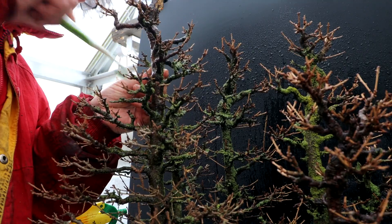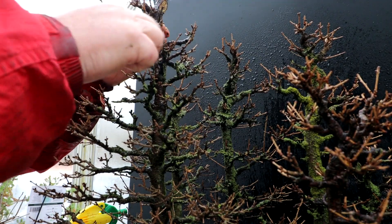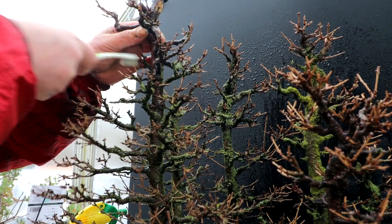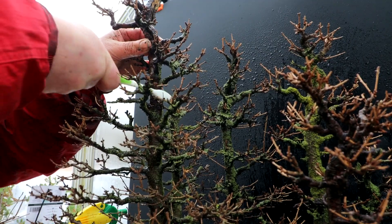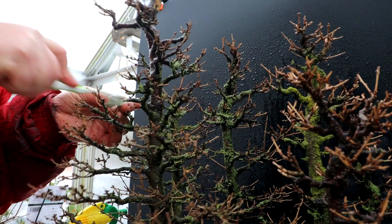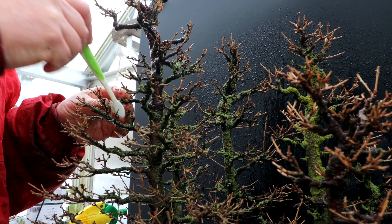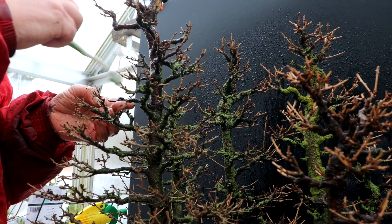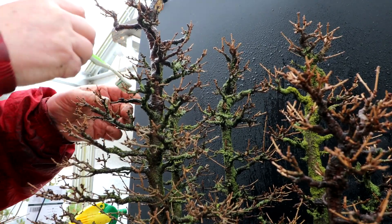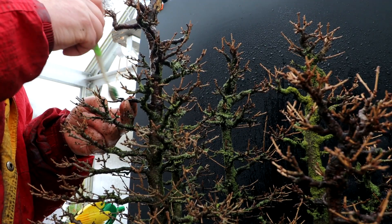I'm starting at the top of the trees and working my way down because it is a fairly messy job. Right now when these trees are wet and the lichen is freshly scrubbed off, they look very reddish, dark brown. But as soon as the sun hits them and they dry out a bit, this will turn to kind of a light gray. And then as the tree grows, all this bark will begin cracking like it is down below, and it'll slowly obtain that really aged, mature look. It's kind of like the bark is the final icing on the cake — something that comes with an old tree.